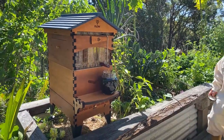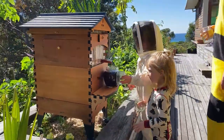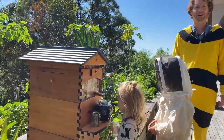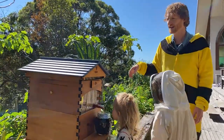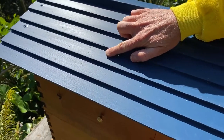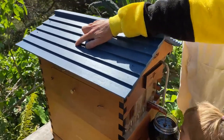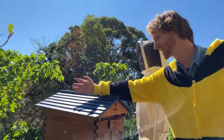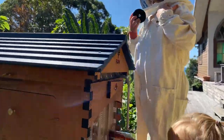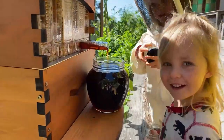Nate, age six, asks: do bees pee and poop? Well, they do actually! Have you ever noticed little yellow dots that get all over the place? You can see a couple of yellow dots on this roof here - if you scratch and sniff you can actually notice that is poo, bee poo. It's like pooey pollen kind of in its fragrance. The bees certainly do poo, and they don't poo inside the hive - they're very organized and will only poo outside the hive. What can you see there, Mella? Bee and honey and bee poop!